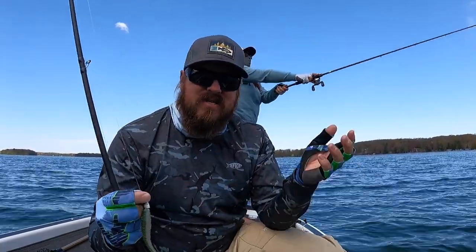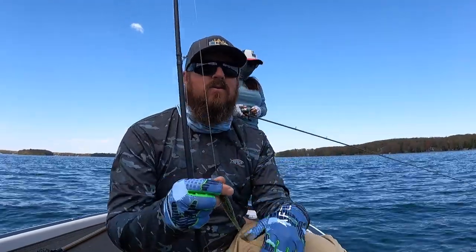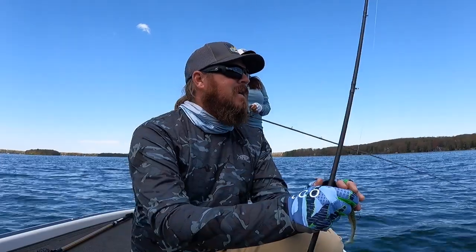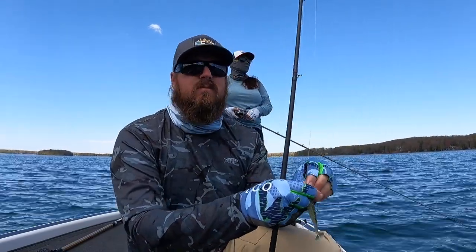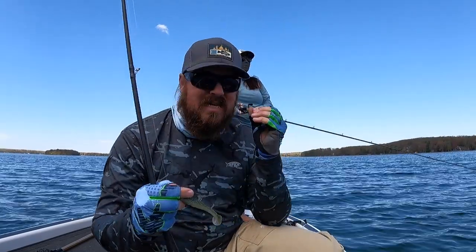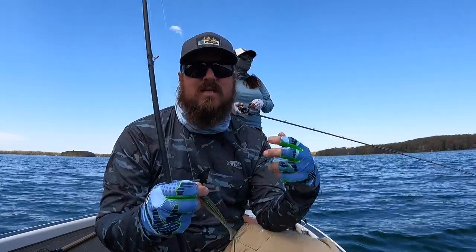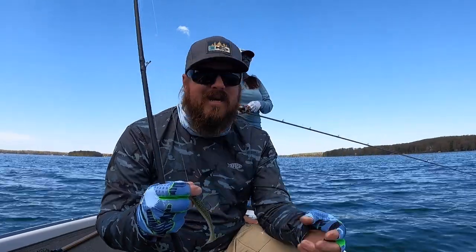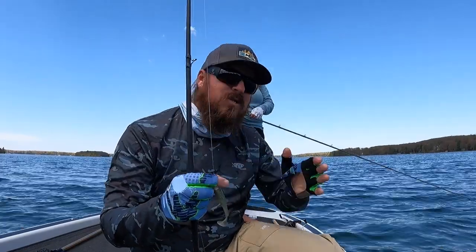You start throwing 5 and 6 pound fluoro as opposed to 8, 10, 12 pound fluoro. We never really go above that. But you just adapt with the conditions more than you adapt with those baits. It's a handful of really key baits that catch those big fish. The Kitech, the Dark Sleeper, the Tube, the Ned Rig. You know, there's a handful of those key baits that you want to be switching between.